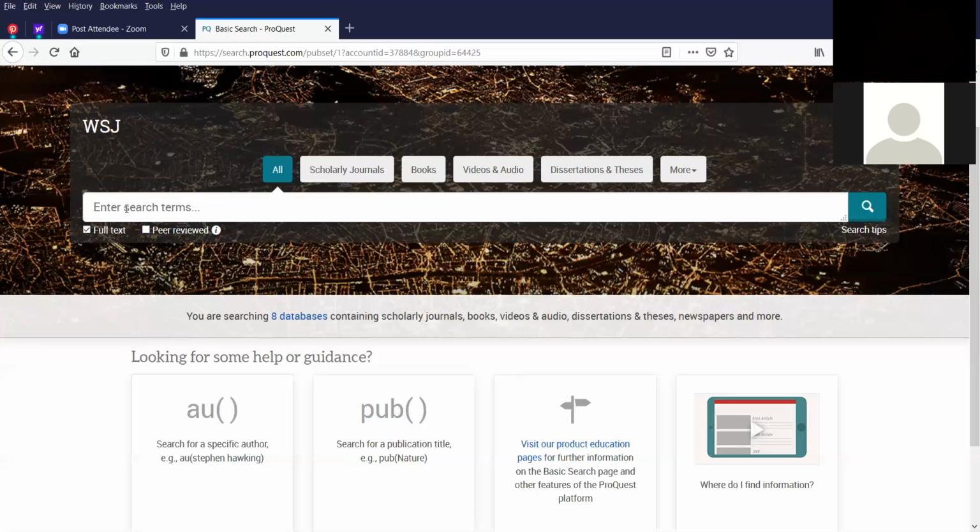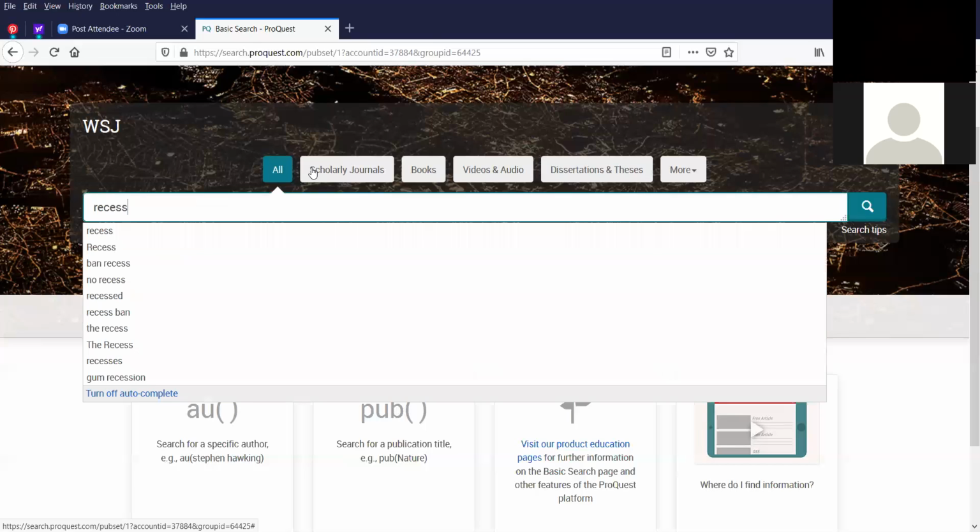I think I was going to do a search for recession, since that unfortunately seems to be the term of the year so far. And if you notice, I started typing it and autofill kicked in. I started with REC and then it populates the screen under here.